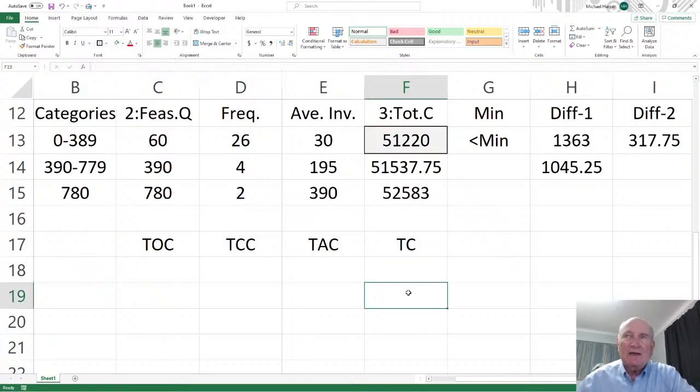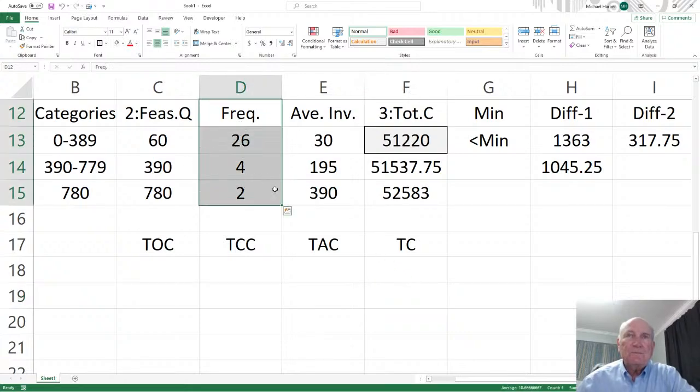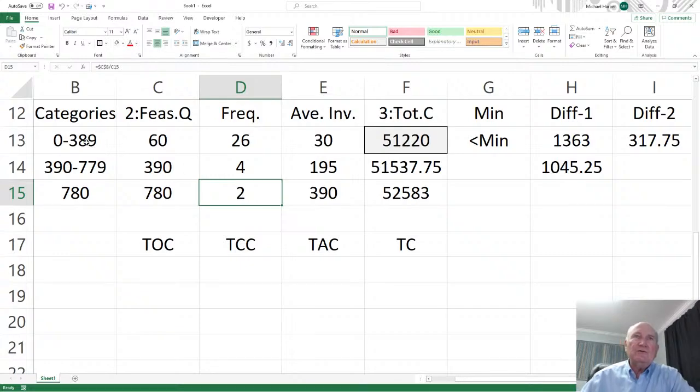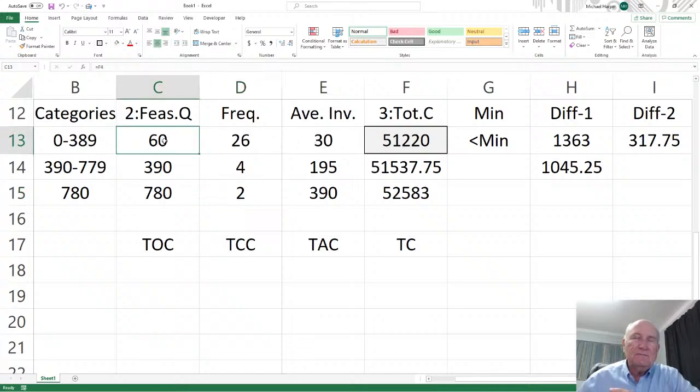That's good. That's fine. But then let's look at the frequency here. Well, here our frequency was 2. Now, if we go to the minimum one here, we're telling these people, oh, you know, you're ordering twice a year. Once every 6 months, you're placing an order. Now, we're going to shift and just order 60. And you're going to be ordering 26 times a year, once every 2 weeks.